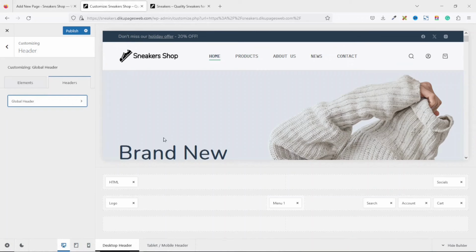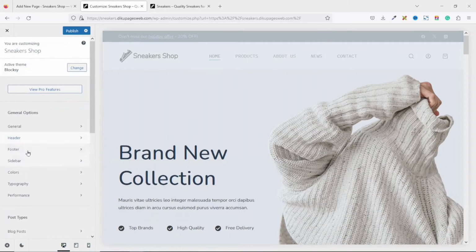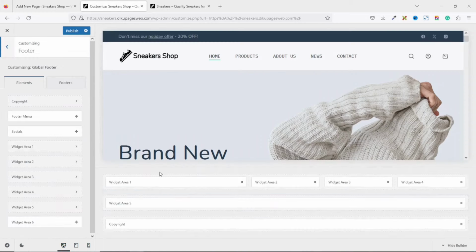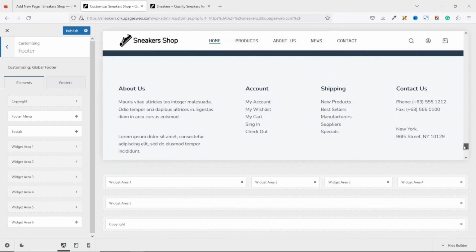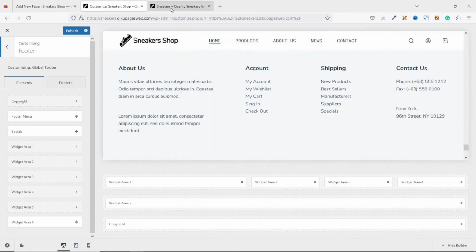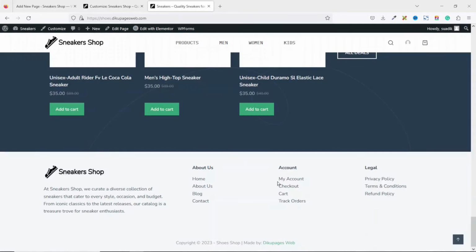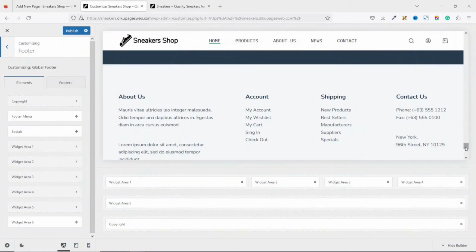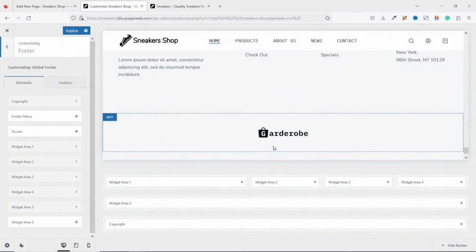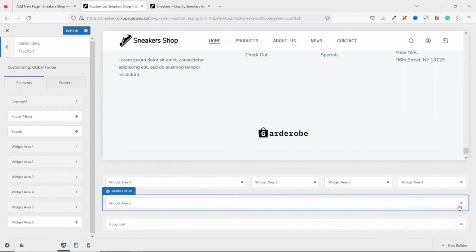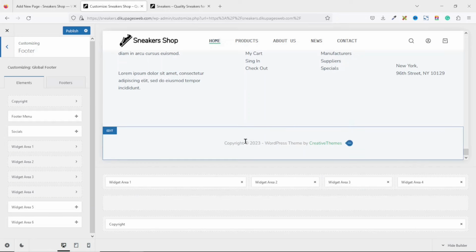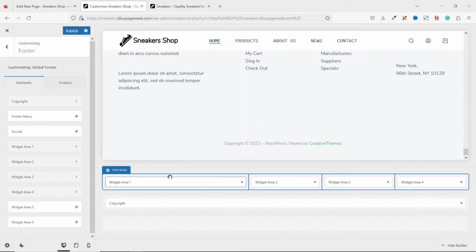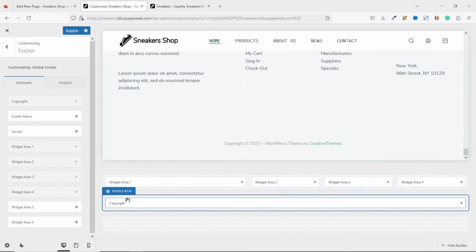Next, let's customize the footer. So I go back, then I go ahead and click on footer, which will enable the footer customizer. Scrolling down, at the moment, this is how our footer looks like. Let's see how we can change it to look like this. So the first thing I want to do is take off this logo. I don't need it there, and this is where we can exit it just by clicking on the X icon here, and it's gone. Next, I'll take the copyright text and drop it here so that we'll make use of the top row and then the middle row.